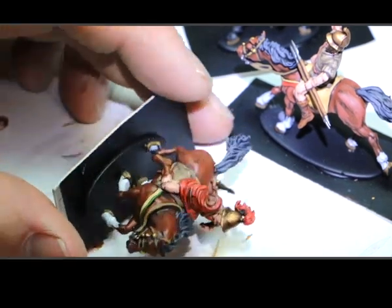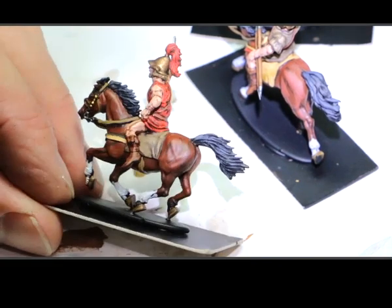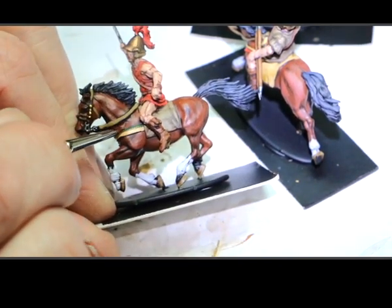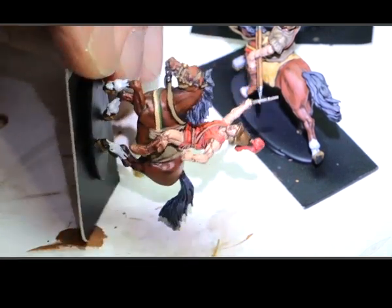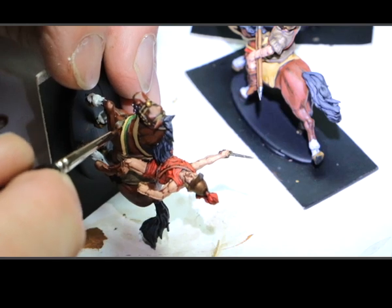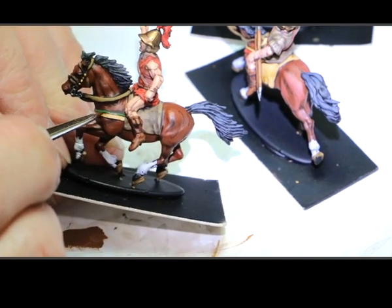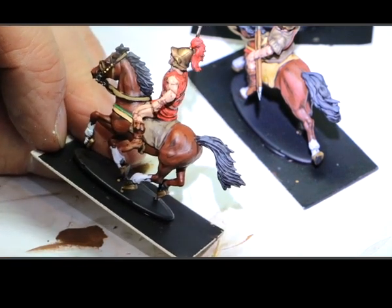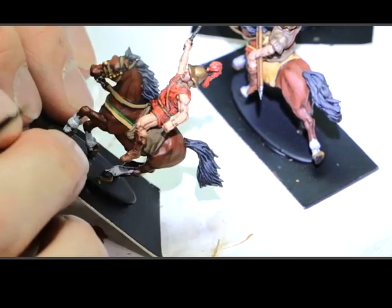I think I'm going to use this green on some figures that I'm painting at the moment for Confederation of the Rhine, and I use it on the epaulettes. The uniform's green, but the epaulettes are green as well, on some of them. Not all of them.